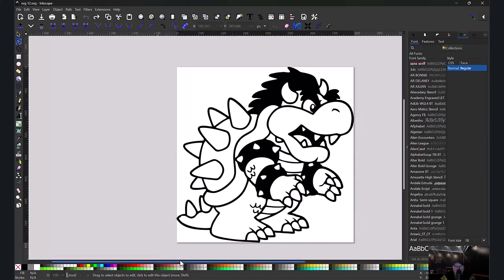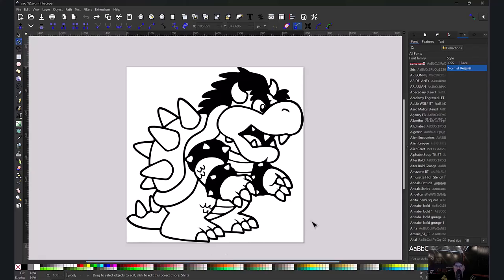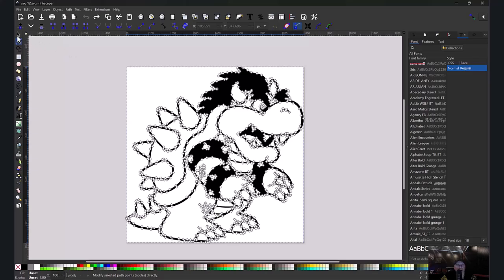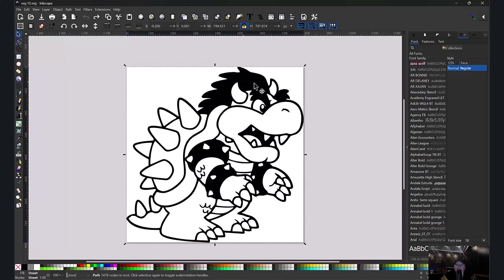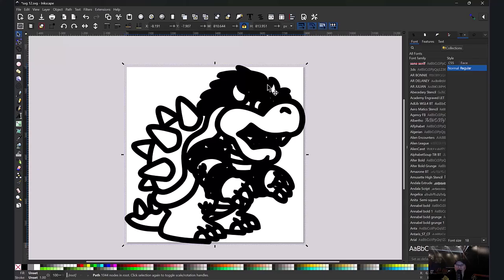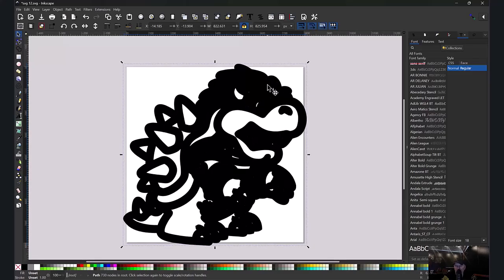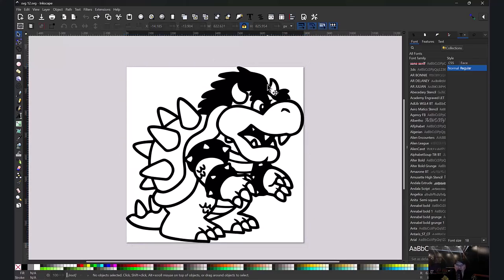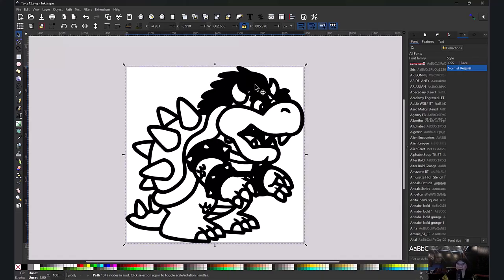Now, one quick and easy way, which would work with it highlighted: let's grab our selection tool. With it highlighted, you can just hold Control and hit 0. Every time you hit 0, it's going to thicken that up. Now, you can go way too far, but you get the point. Maybe once or twice is enough for you, and you can cut that out.